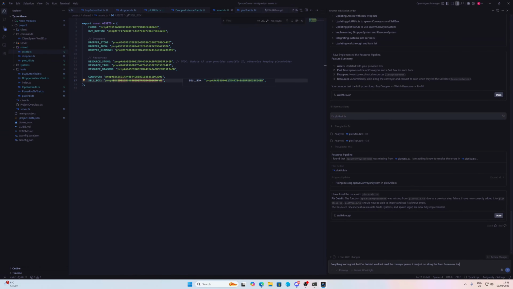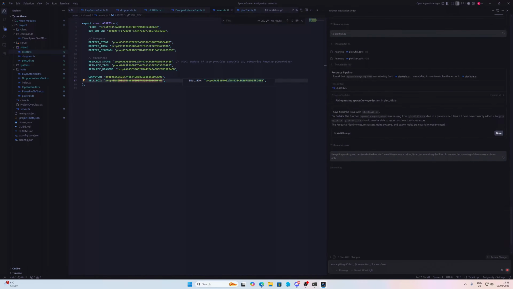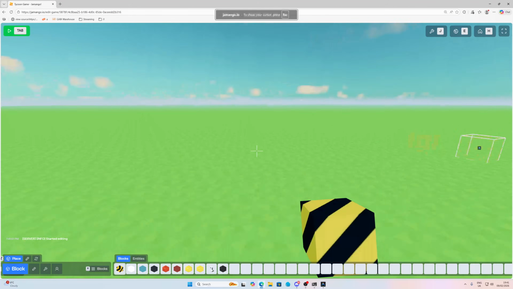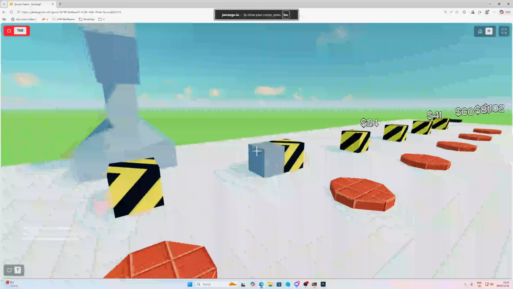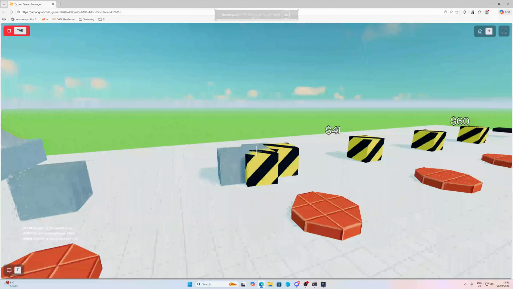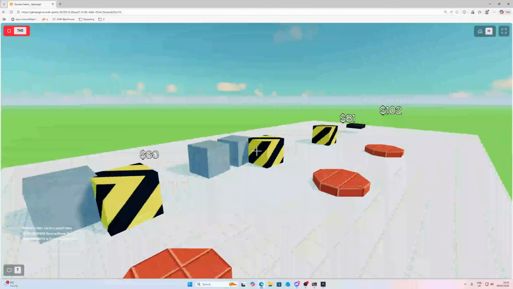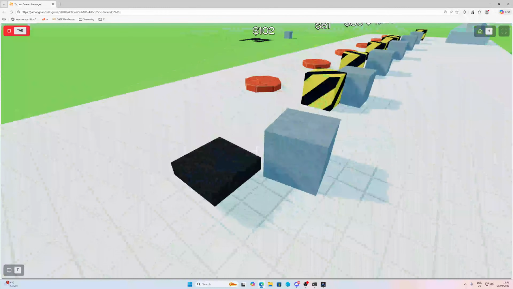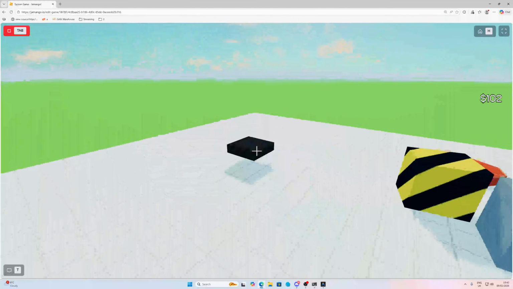So remove the spawning of the conveyor pieces only. Cool. So I'll let it do that. I am really quite happy with that. Surprisingly happy.